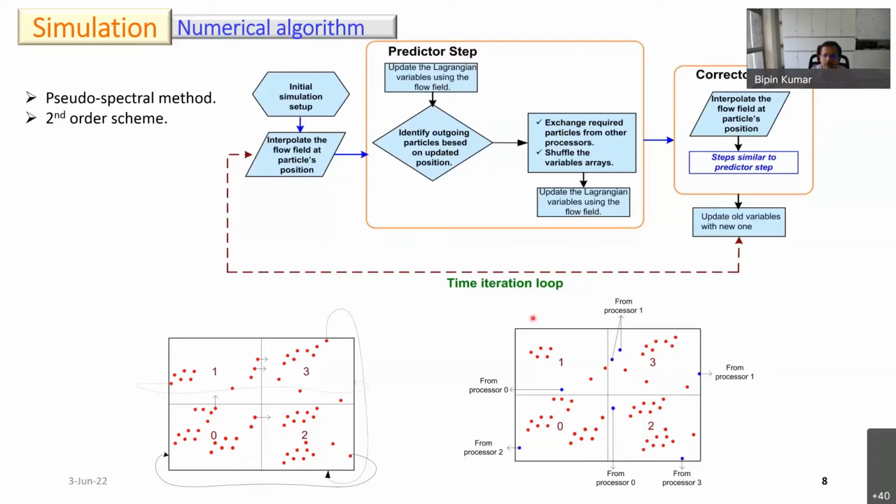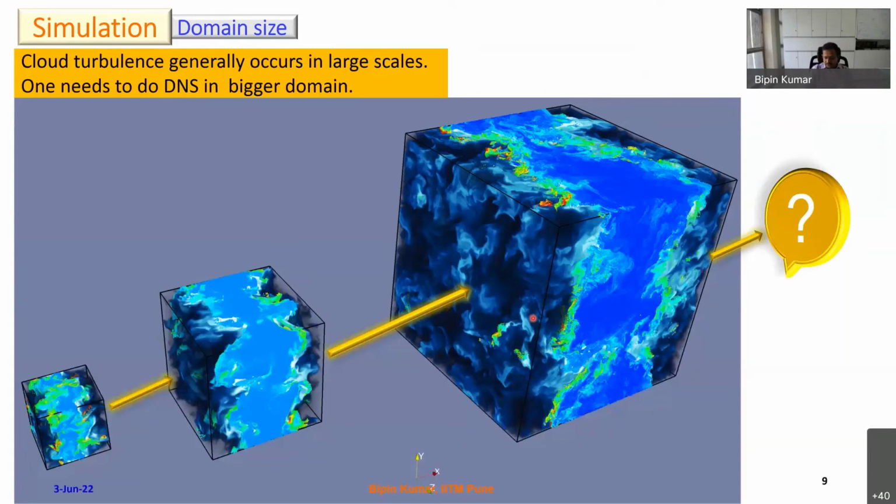This communication is happening in the real space when we are talking about the particle action. And the communication happening in the Fourier mode is point-to-point, all-to-all communication, which is always there. This is the drawback, or whatever we say, of the pseudo-spectral method. Okay, so this is the numerical scheme I am describing.